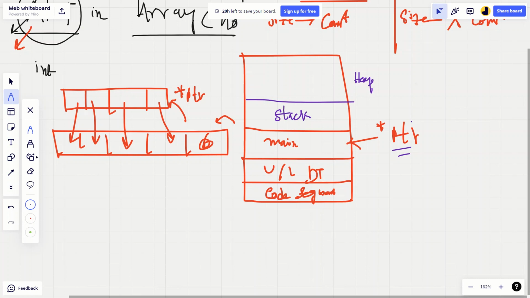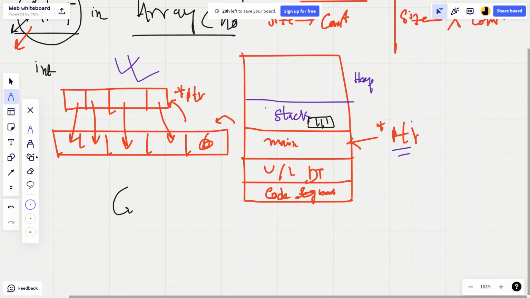Now why will we not make this array in the stack? Because if we make such a thing in the stack, that cannot be done, and after completion of the total program the address is gone, there will be no such address.